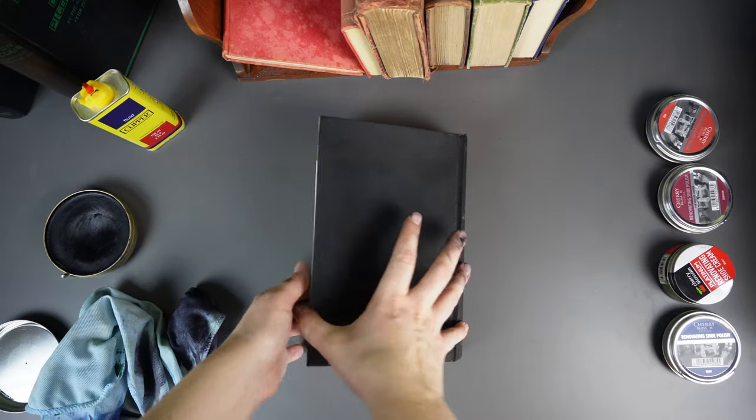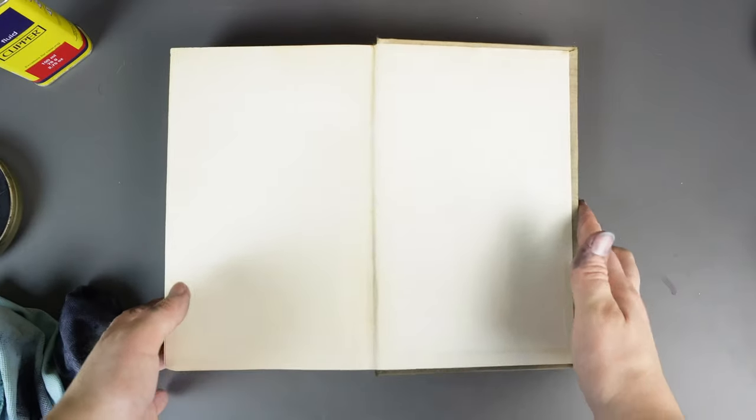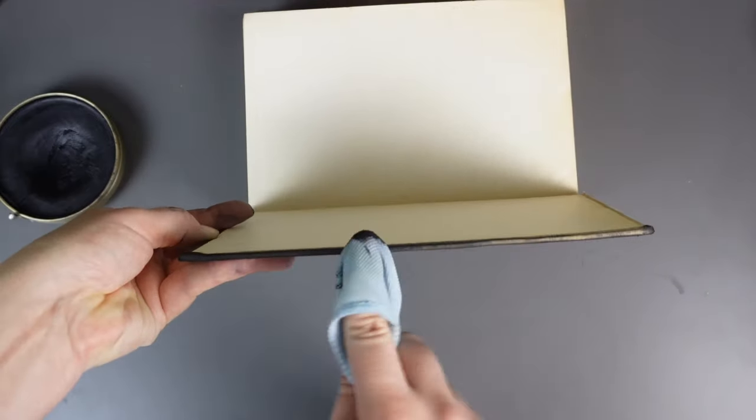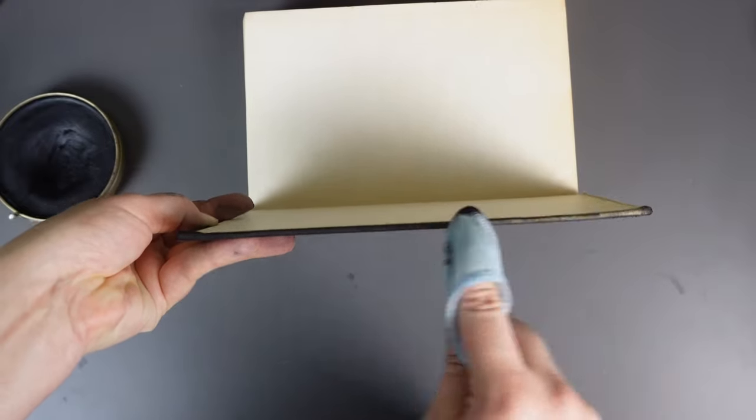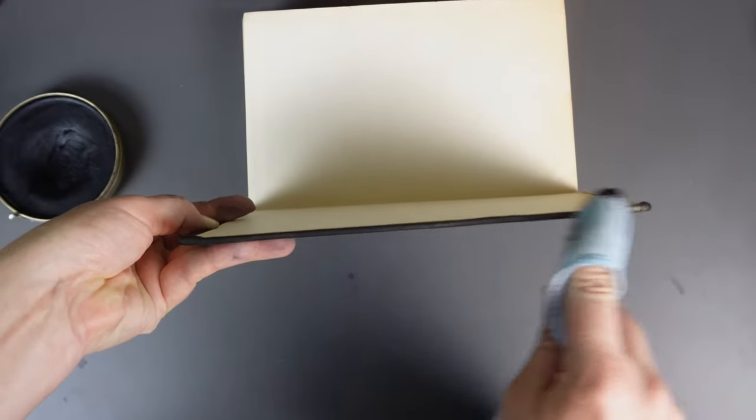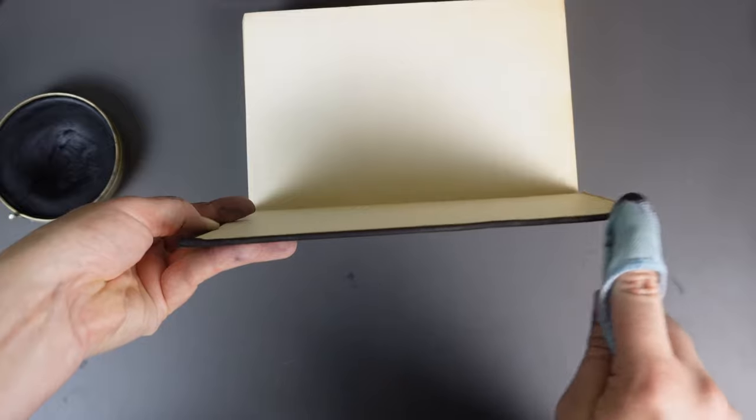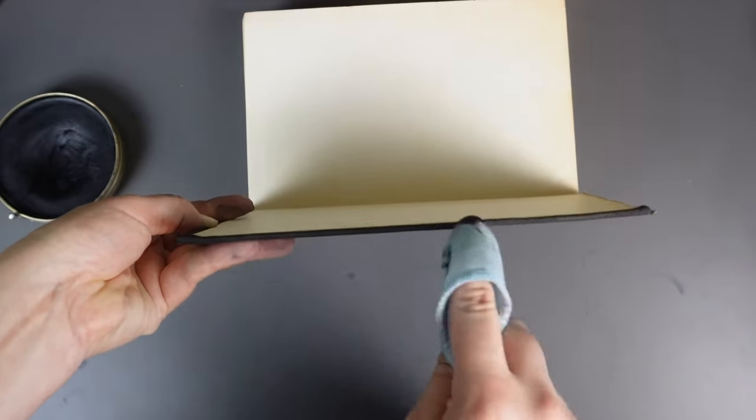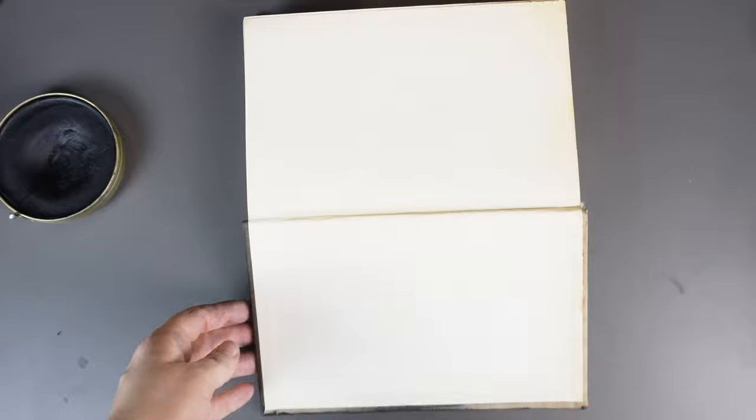In this case, the color has also faded from the edges of the boards and inside edges, so I'm going to color those in too. For the very edges, it should be pretty straightforward running your finger along those. I just say be careful and don't apply too much pressure so the book doesn't slip out from under you. You don't want to end up putting polish where it doesn't belong.